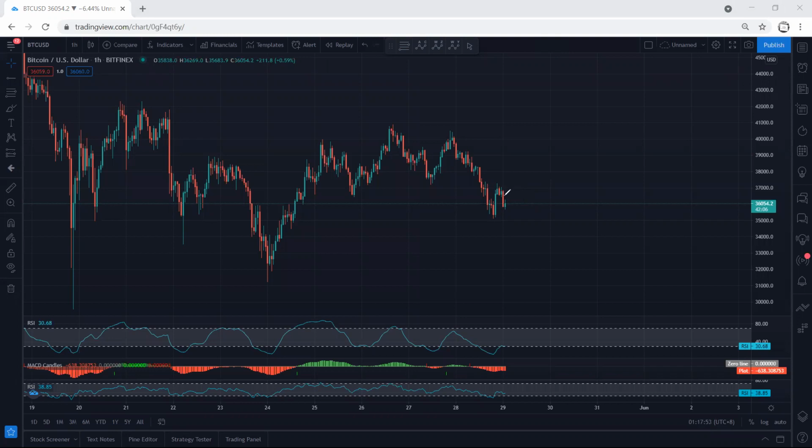Okay, the first thing is whether we can put this one in relative to this. But this one dropped quite a bit more, and whether we can call it a flag or correction or not, how we can look for trade. For me, I'm still looking for buy. If I get the buy, I will take it, and to look for the trade, I will put my entry above the top with the stop loss here. And what I want is the price to sharply break and continue.